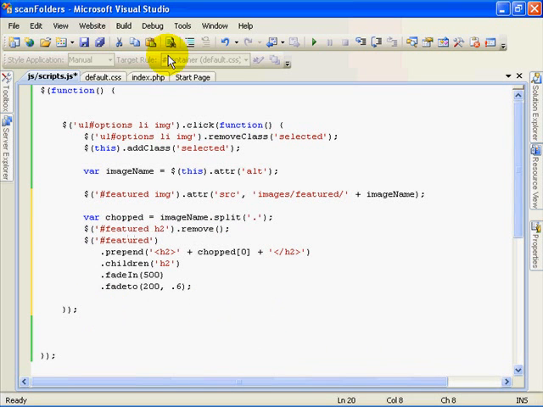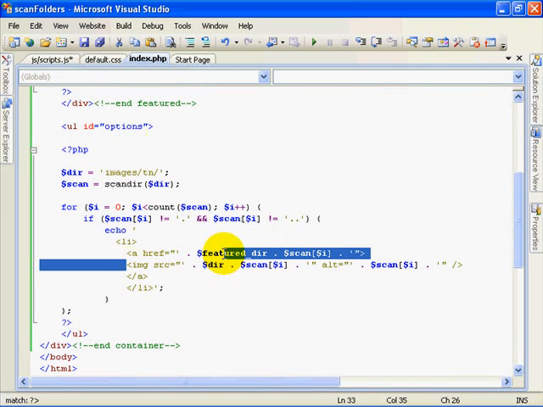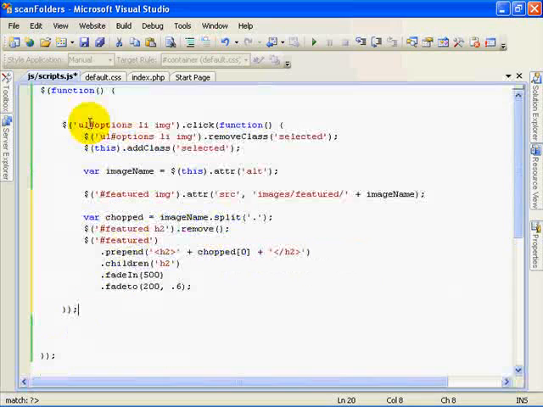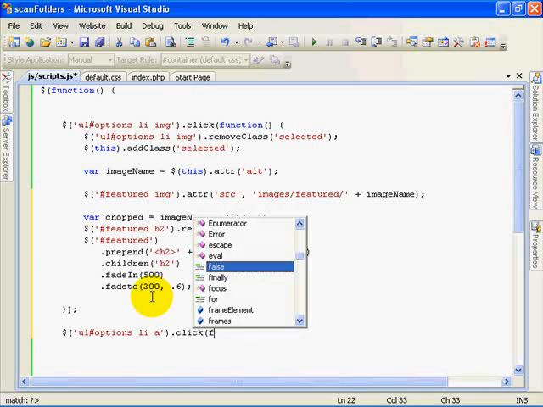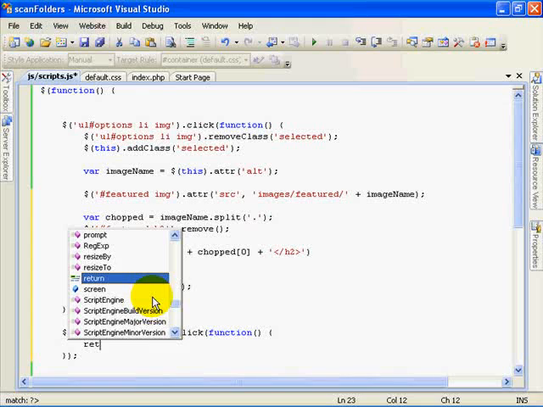And then finally, because our image is wrapped in an anchor tag, I want to make sure that it doesn't send us anywhere because we're using JavaScript. If JavaScript's disabled, we do want it to send the user just to that image file. But if they have JavaScript enabled, we don't want them to do anything because we're going to do it for them. So get the UL with an ID of options, LI A, and when that's clicked, just run a quick function, and we'll do return false.